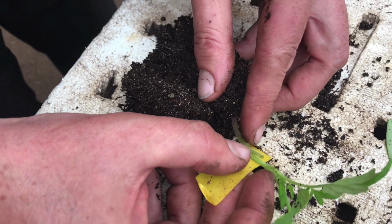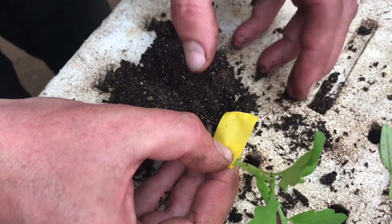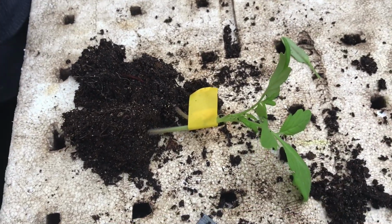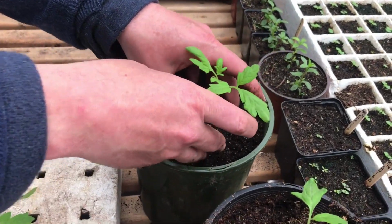Okay, so I don't know if this is really working. Okay, I'm just gonna hope that that's together like that. That seems to be the way to do it. Just clamp it on, and hopefully those stay together. And it goes into the dirt very carefully.